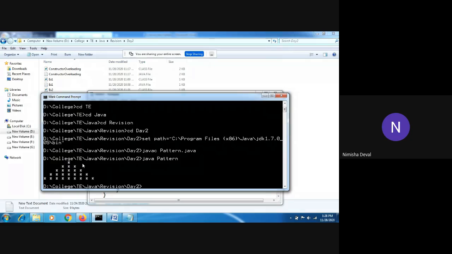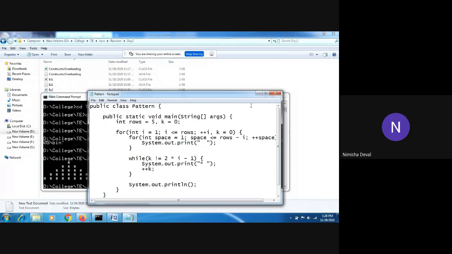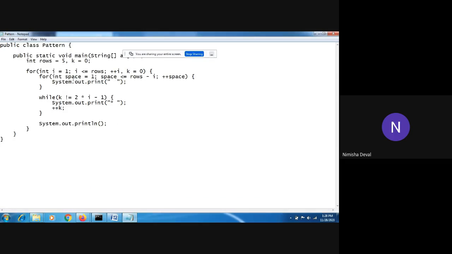And for adding this space, we have used this variable as space. Pre-increment is there, so first it will add this space, then it will move towards the checking of the star implementation. And when it will implement the star on the console, k not equal to 2 into I minus 1.